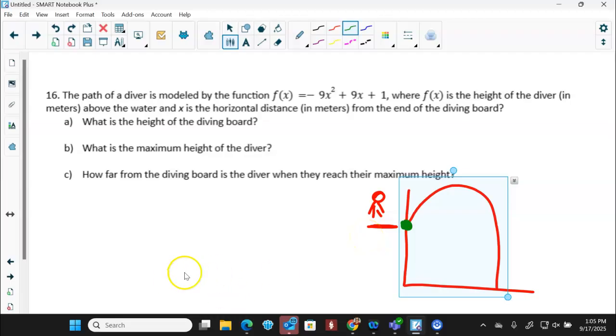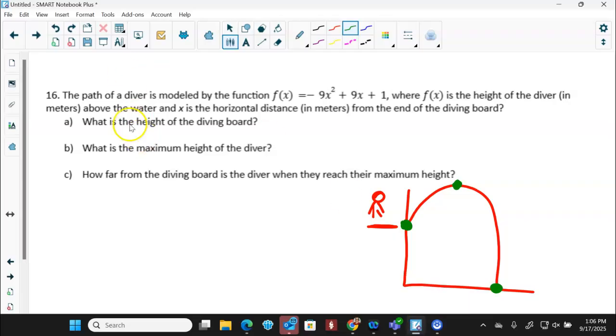What does the y-intercept point reflect? It reflects some kind of starting point, right? It could be at 0, or it could be at whatever point right here. Where is the board starting? The diving board will be right here. What is the height? Somewhere the highest point, the peak. Where does it land? Right here. How long has it been in the air? Right here, the x-intercept, okay? So these are the points that you're going to be looking for.